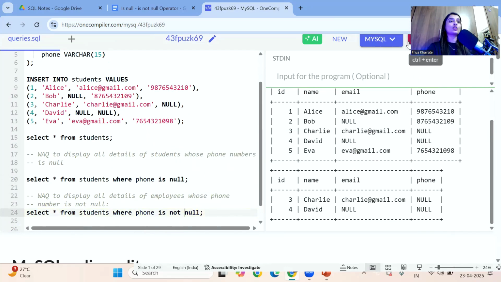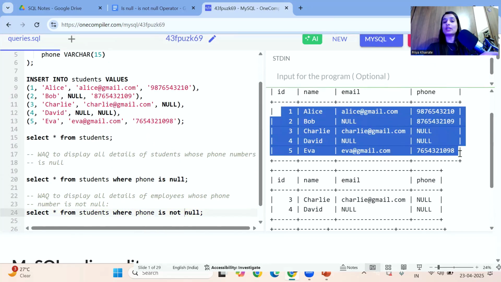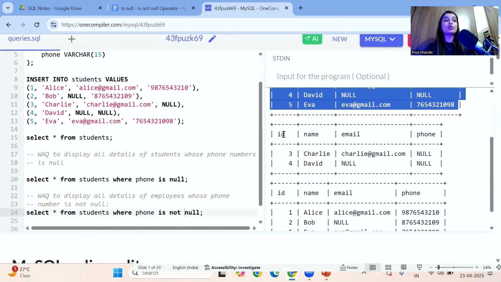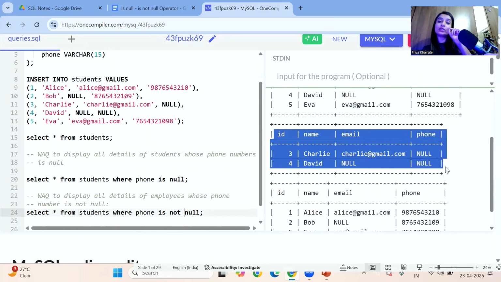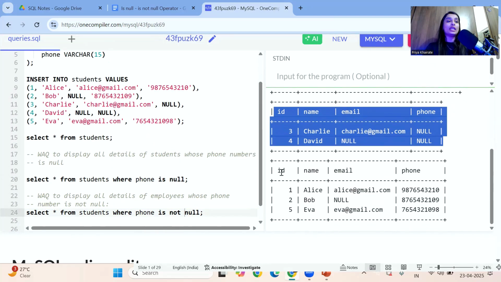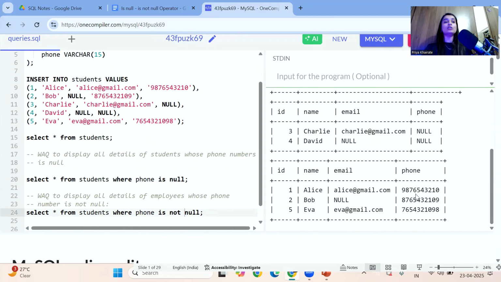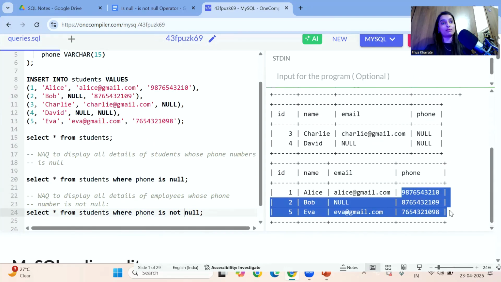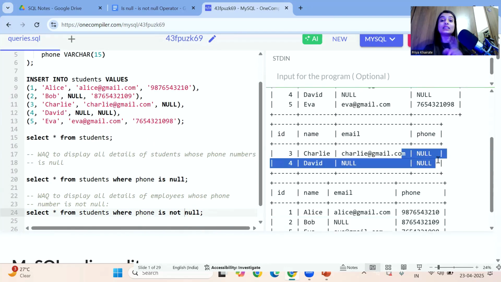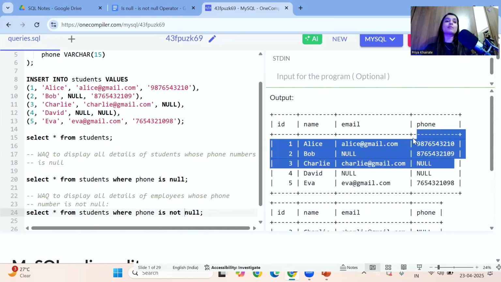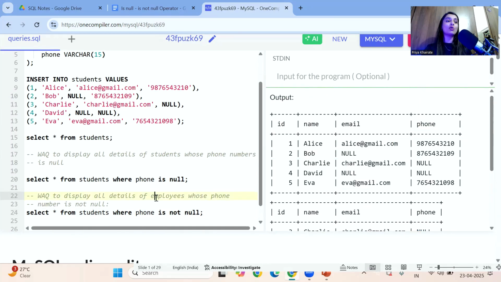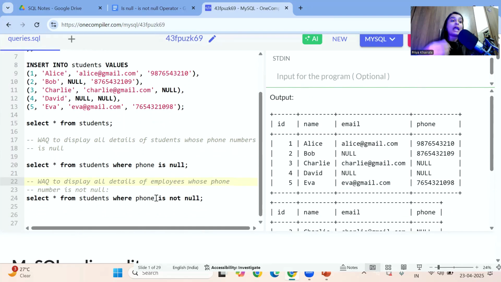That's all, guys. Now if I execute the query, see, if you write select everything without any condition, you got all details, wherever phone number is null also. Here you told it, wherever phone number is null, give only those records. Here you are telling it, wherever phone number is not null, give only those records. So see, wherever phone number is null, it is not displaying. Here, wherever phone number is null, it is displaying. Here it is displaying all the details, guys. So is it clear how is null and is not null work, and why is null and is not null are required, guys?